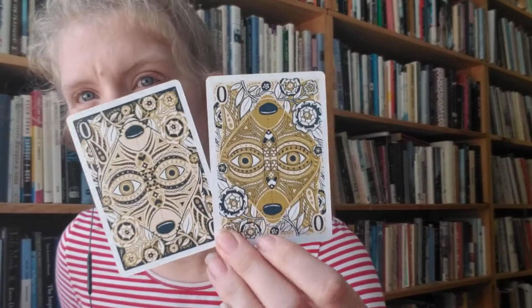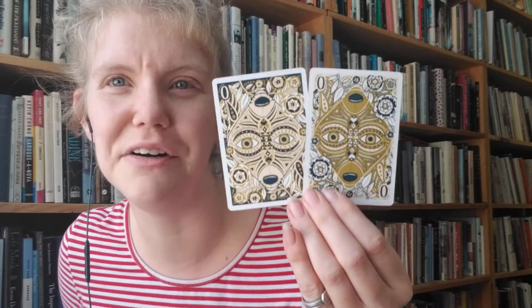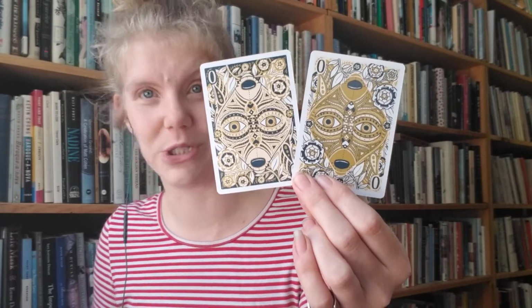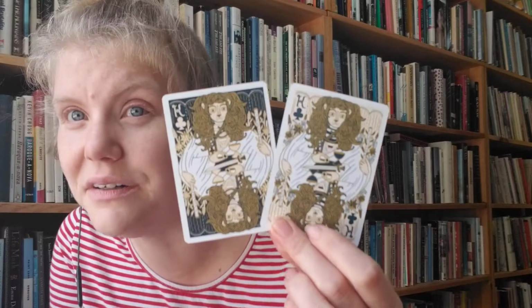So you'll look at the Fools are the Jokers, although it does have number 0 on it, and it's done as a monkey, which I love because the Fool is all about releasing your expectations, accessing your curiosity, and having fun with a new journey that you've started. So, love it.